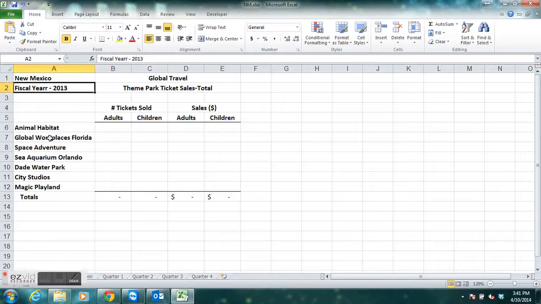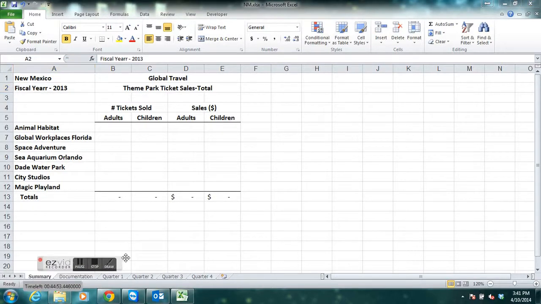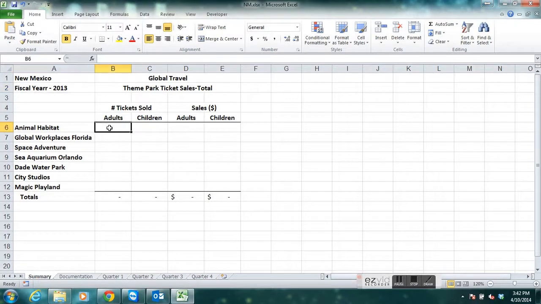Now let's bring some summary values from all of our sheets. If we wanted to bring a total number of adult tickets sold from quarter 1, quarter 2, quarter 3, we simply go to our summary sheet. We're in our summary sheet, equals.